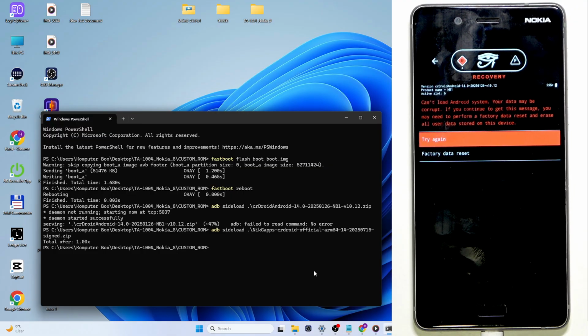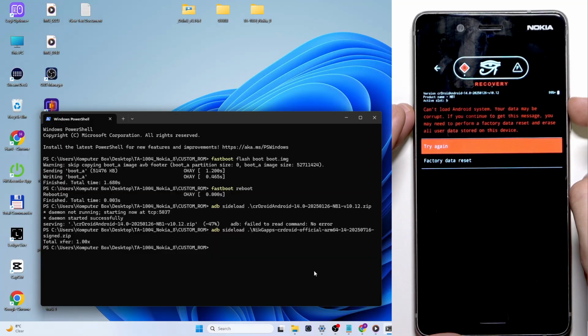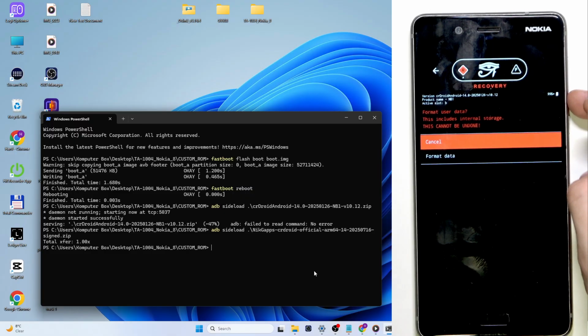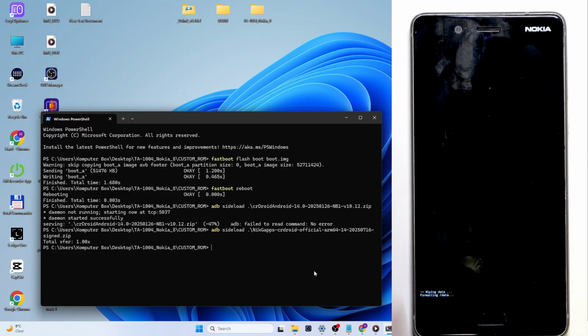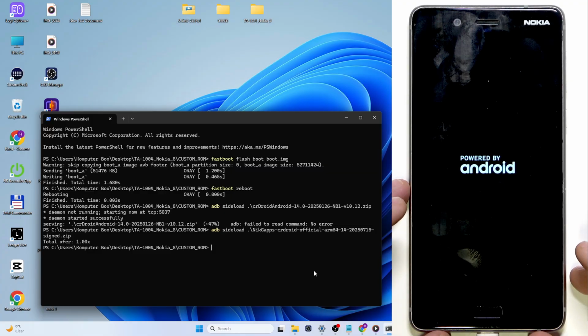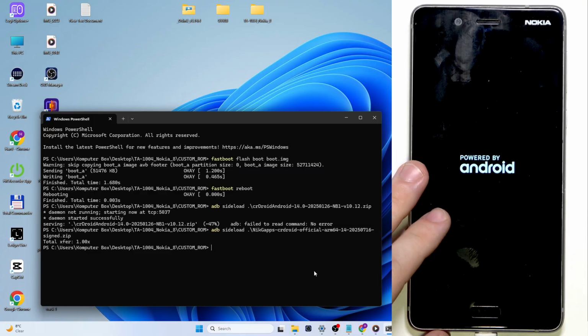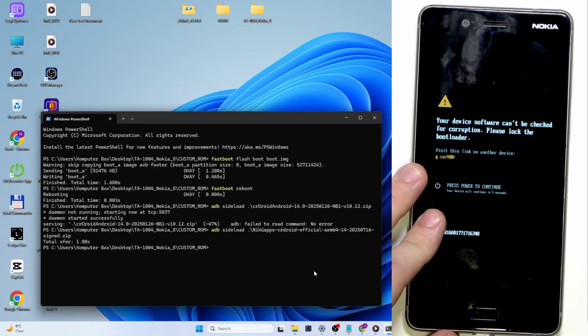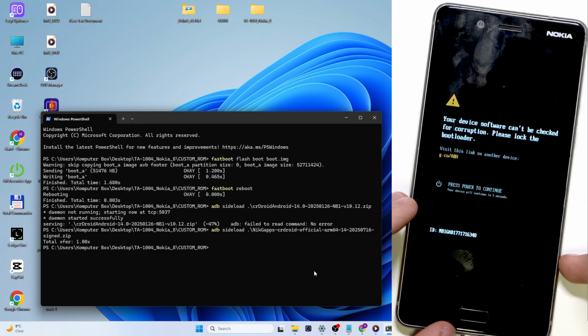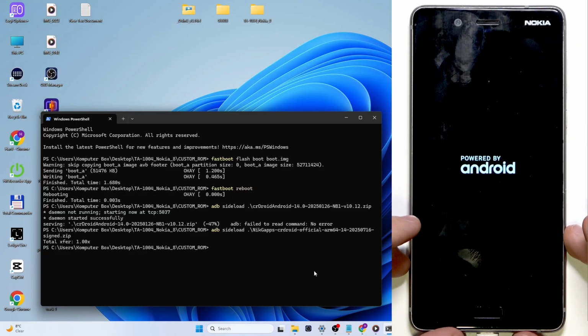Okay, it gave me this alert. We're gonna try to do the factory data reset. We'll see if it works. It may or may not, but yeah, sometimes, you know, it requires a little more patience than you would want to have.